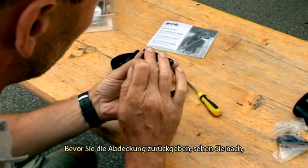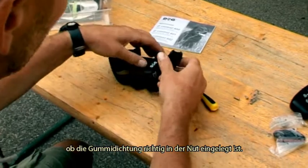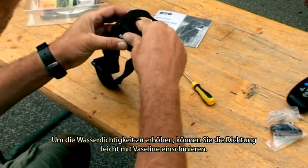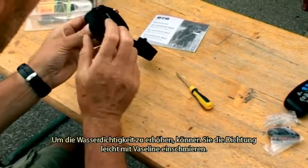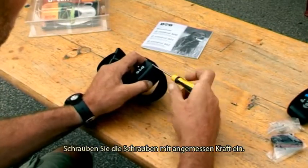Before replacing the cover, check to see if the rubber sealing is correctly inserted in its groove. You can enhance the water tightness of the sealing by applying a small amount of Vaseline. The screws should be screwed in using adequate force.